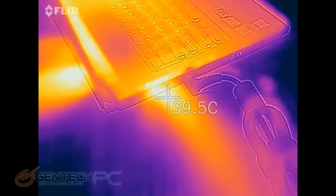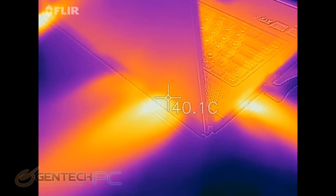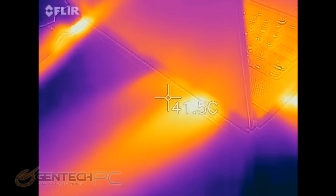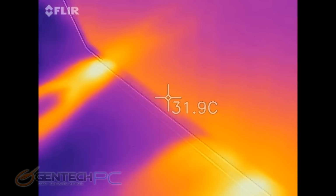One of the other things we like to look for on the thermal camera is going to be the exhaust areas. We do want to see very high temperatures there, because high temperatures here mean all the heat's leaving the system. And you can tell a lot more air is coming out because you see the streaks of heat across the tabletop.